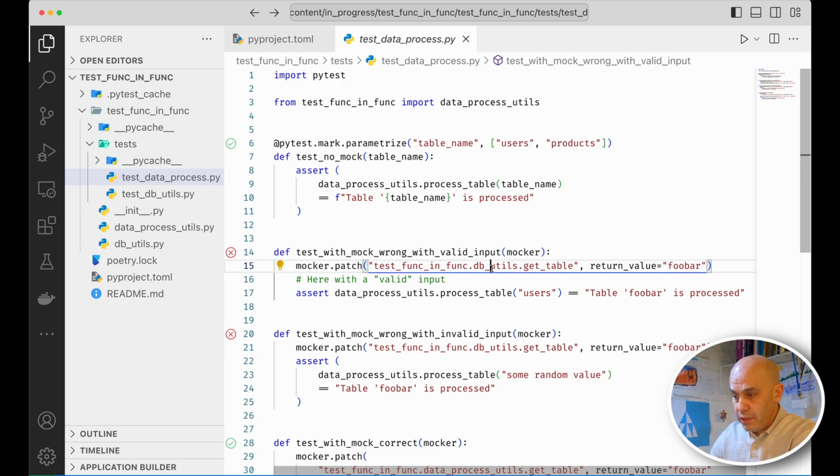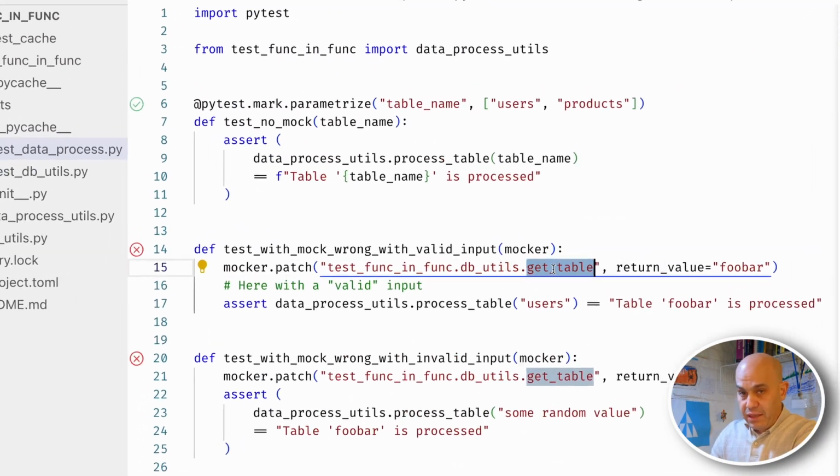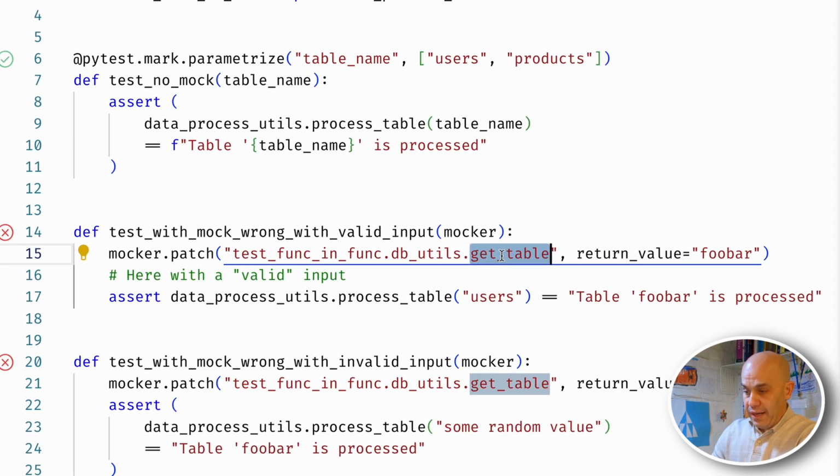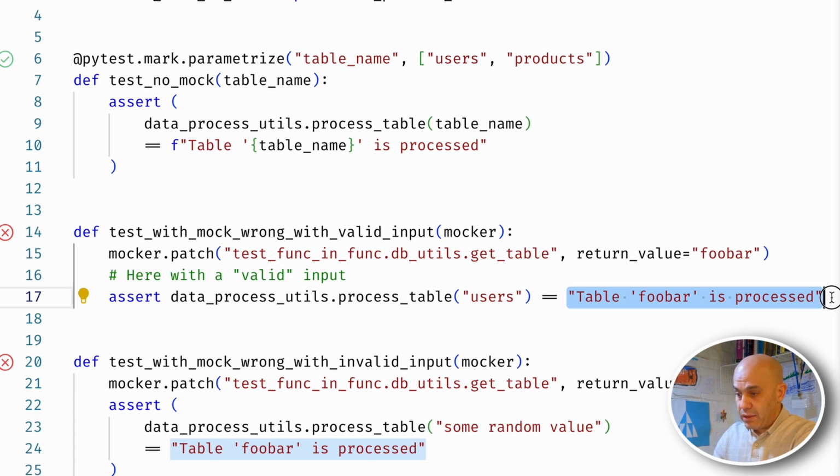So the way I do it here, and this is maybe the intuitive way, but the wrong one, you mock the function getTable where it's defined. So it's defined in dbutils and you try to mock it, and that won't work. So if we ask to process users and we think that we mock the function getTable with foobar, then that should be the expected result.